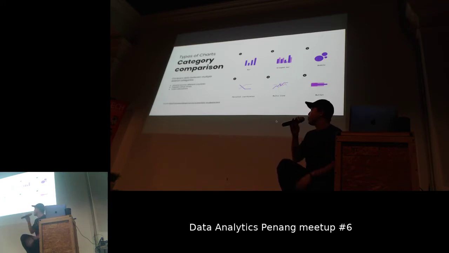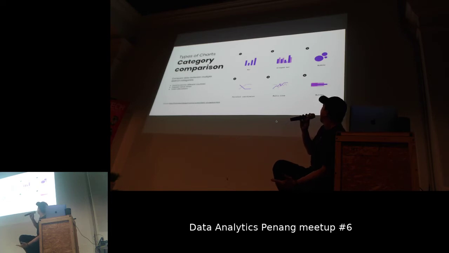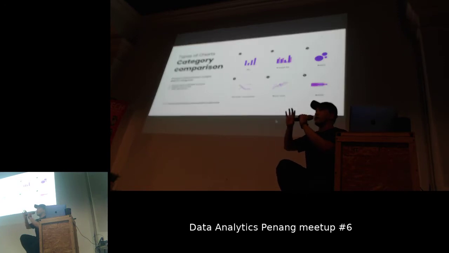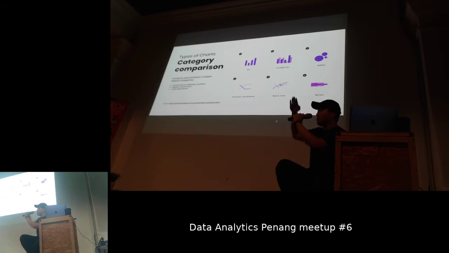Another one is when you try to compare categories. When you have different categories, for example, what are the examples of the income across different countries? Here are some of the cool charts that you can use. Bubble charts, I'm just going to speak about some of the less common things that we use. Bubble charts are really good when you want to show relationships between something that is huge and something that is small. If you use a bubble chart, you can see that it's not that obvious, it's not that, I would say, pop to use as well.